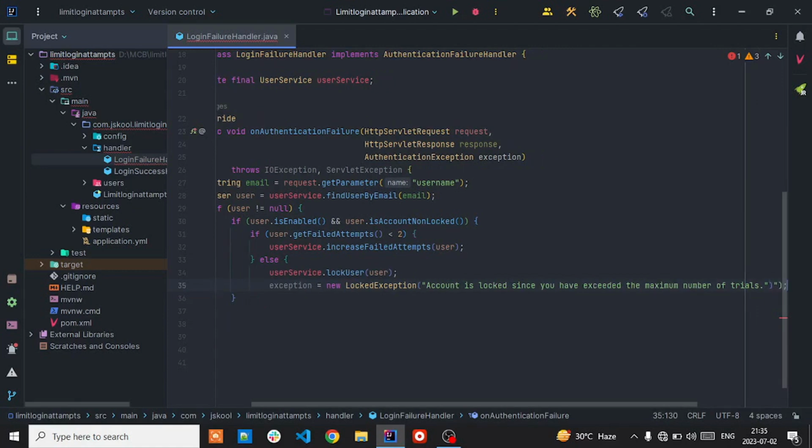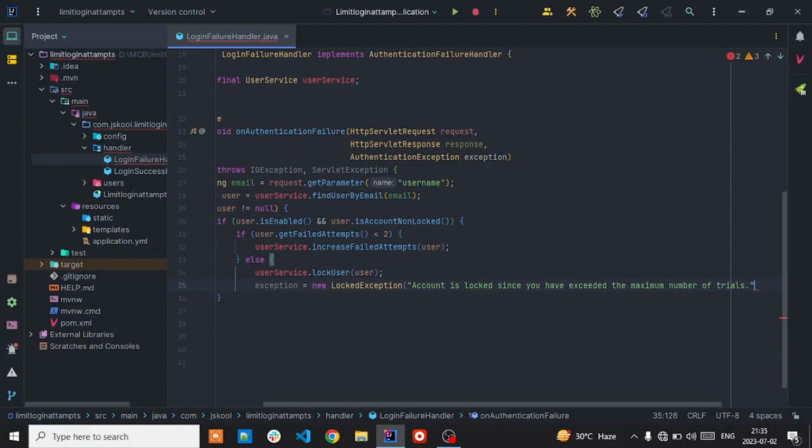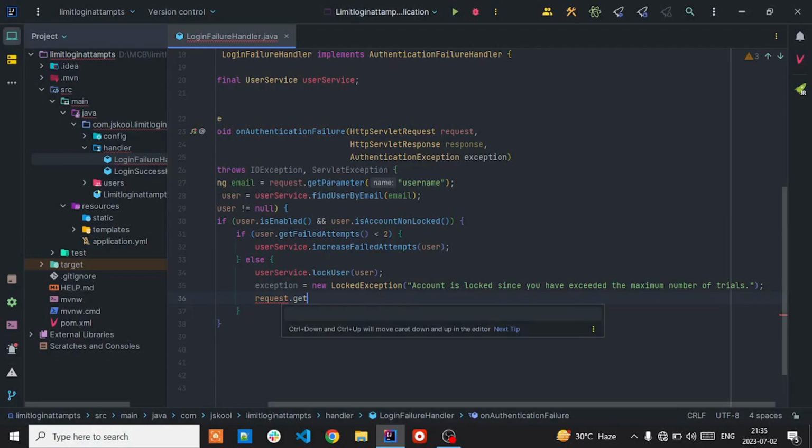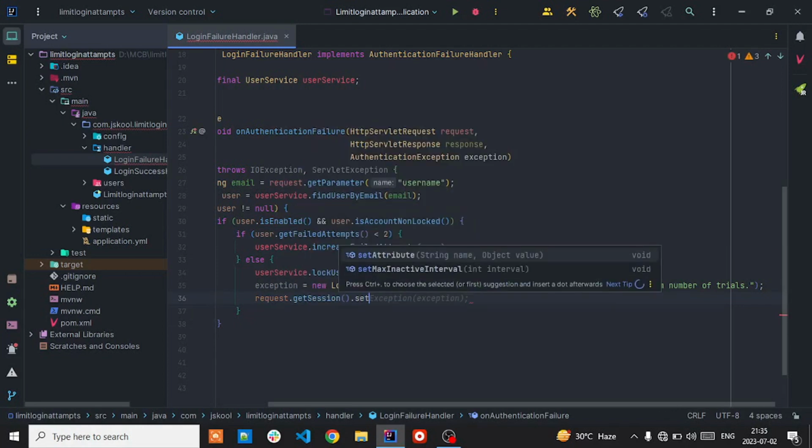Then what I will do, I'm going to store this exception into an attribute. So for that I'm going to call the request here, then get session, then set attribute.